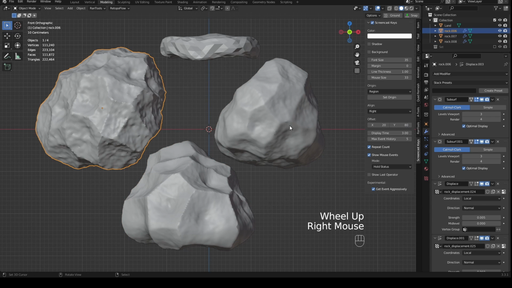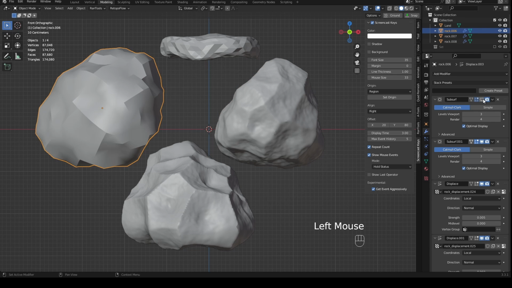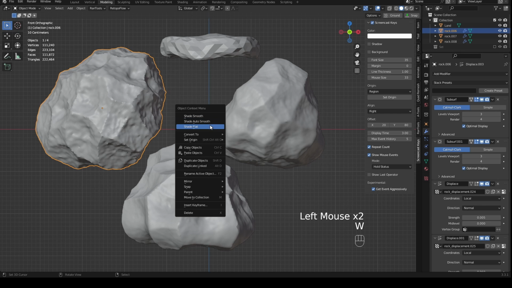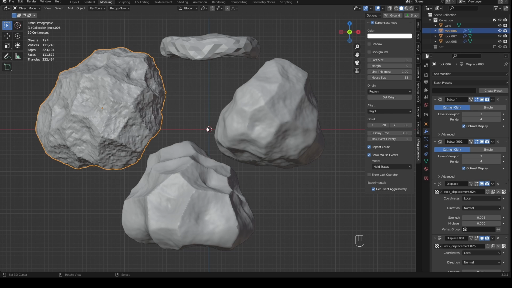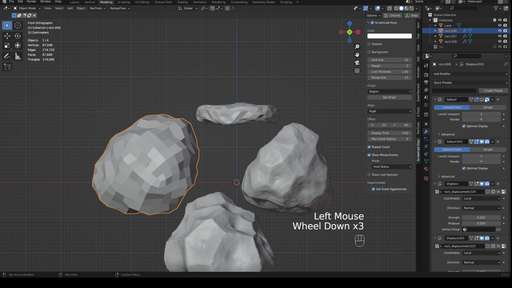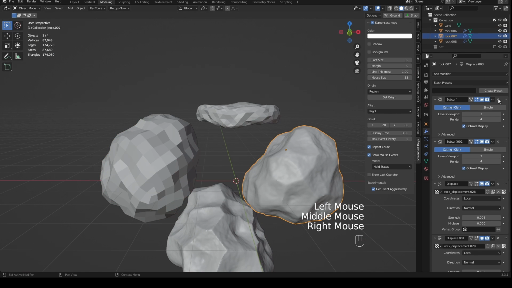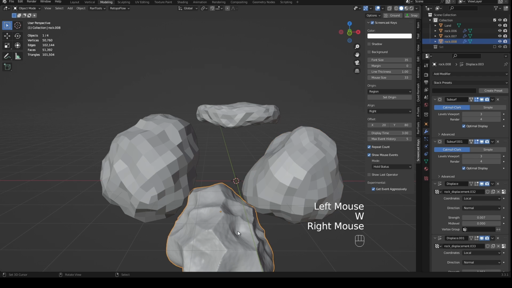What we're going to do as well is, I think these rocks are designed to be more on the realistic side. I don't particularly like that. So first of all, let's press W and then shade flat, and this will give us this kind of look here, and then we can turn off the top subsurf modifier. You can actually delete that, and it's gone. We'll do the same for this one. W, shade flat, and this one W, shade flat, and remove that.